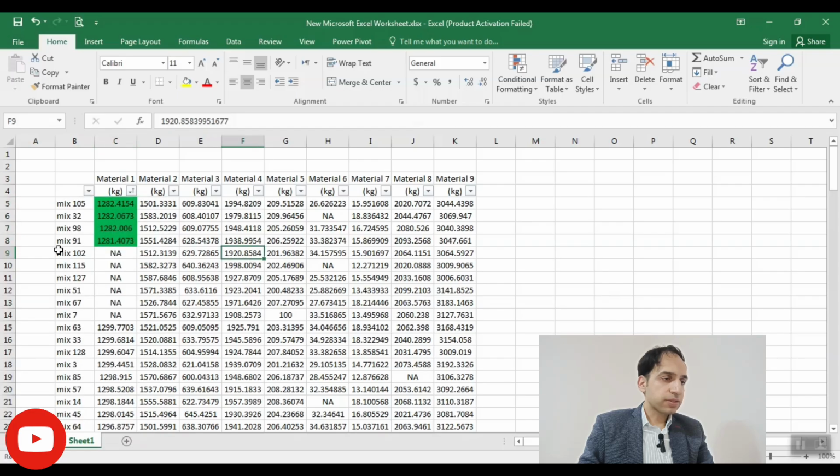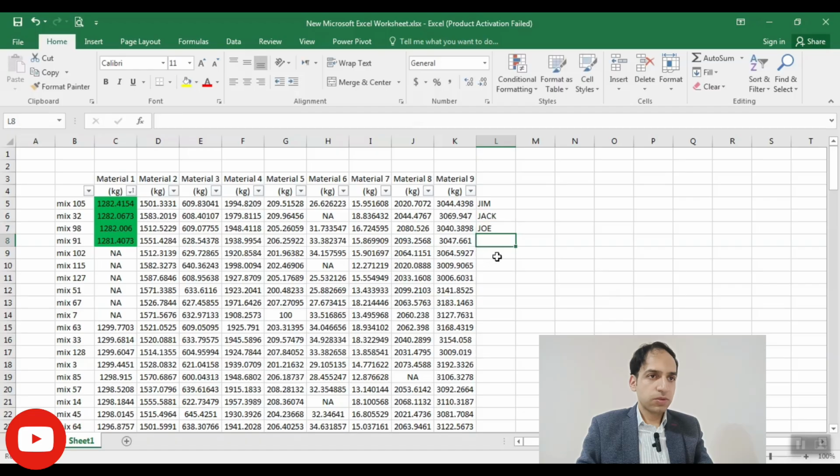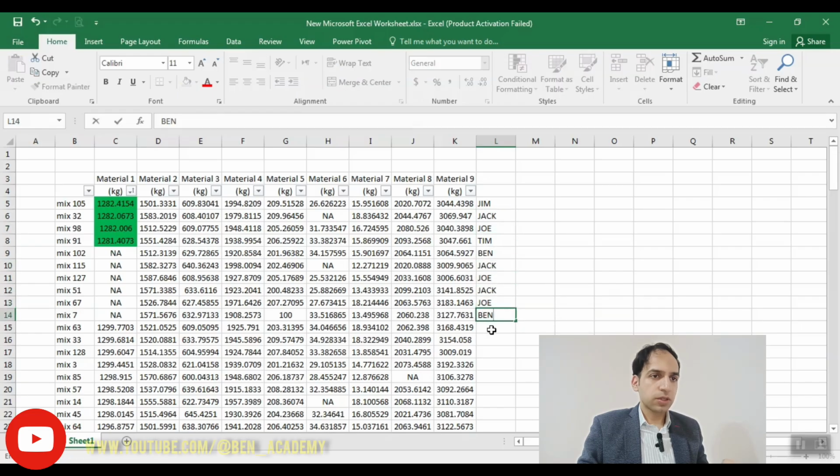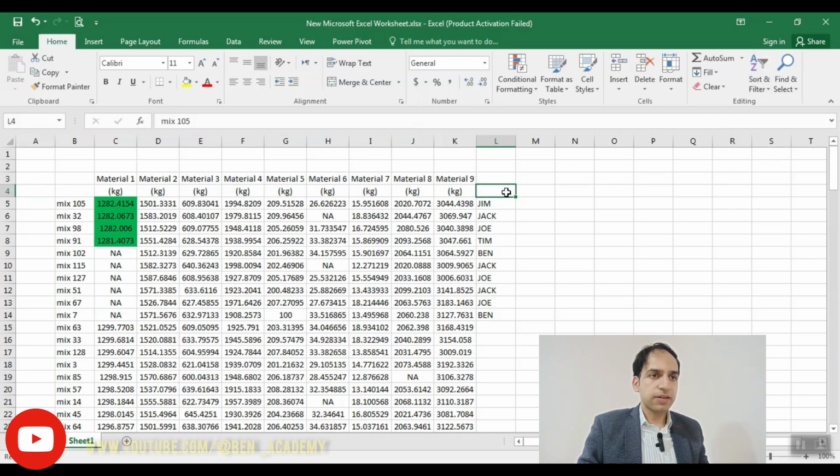For example, let's write something here: Jim, Jack, Joe, Tim, Ben, and I will copy some of them and then totally remove the filter and again add a title and apply the filter for the table again.